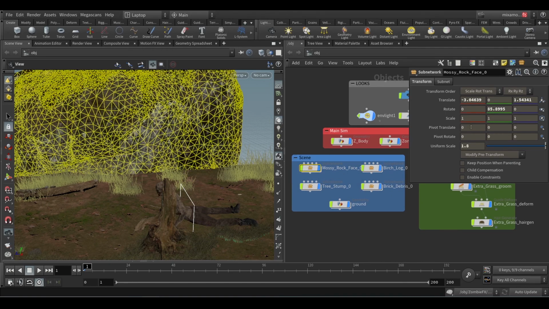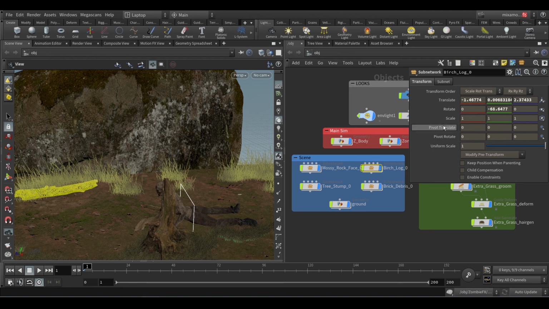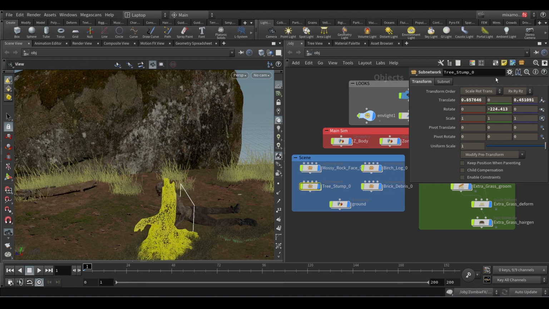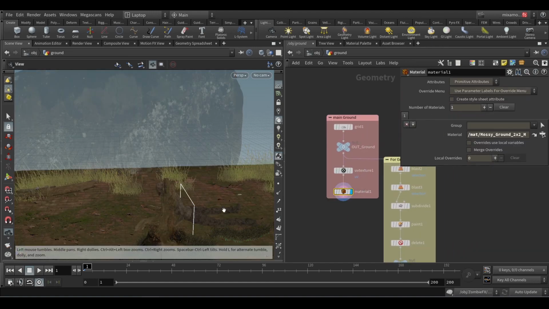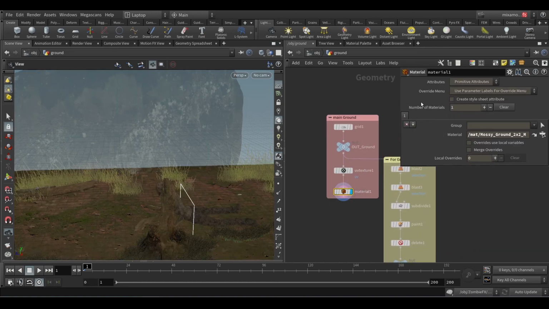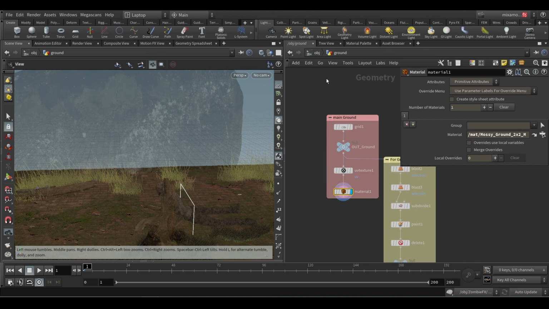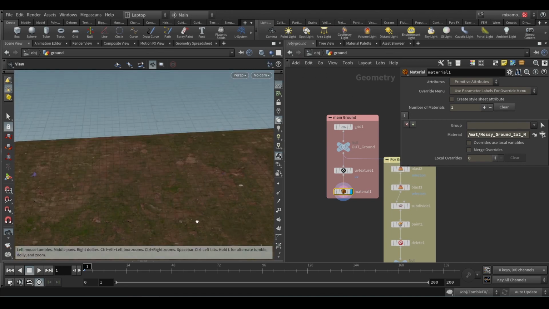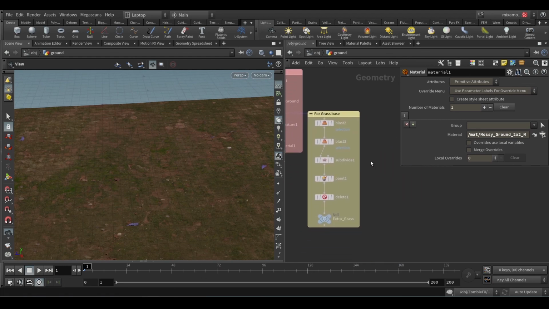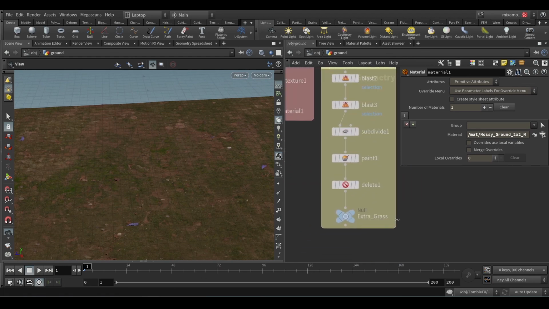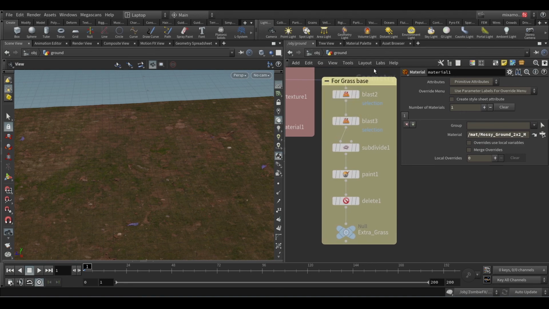Okay, so this is my scale. Have a look at it and match it if you want. These are the values that I have given for each one of these. And in the ground, inside the material that I have put, you can choose any of yours, but in case you want to have the same, then you can use this. And for the extra grass, I'll tell you.